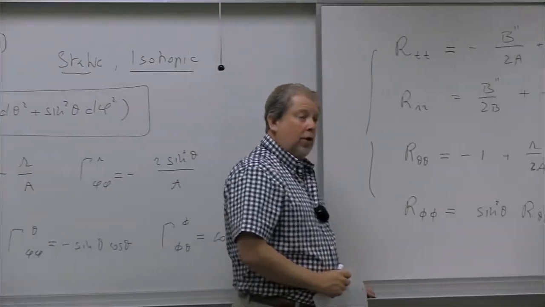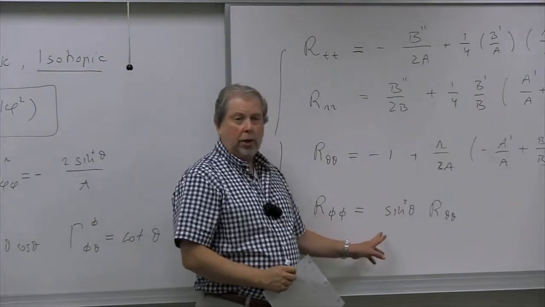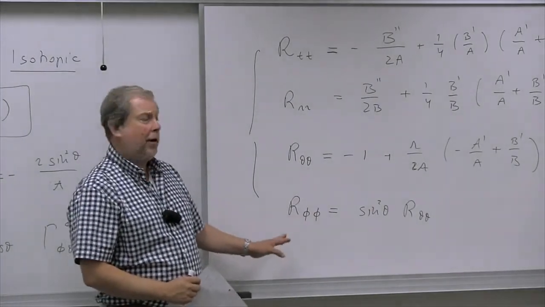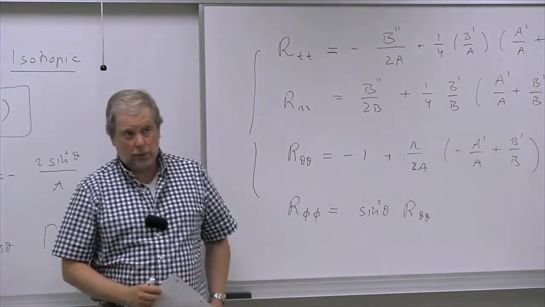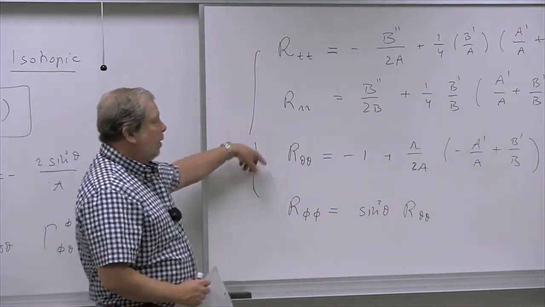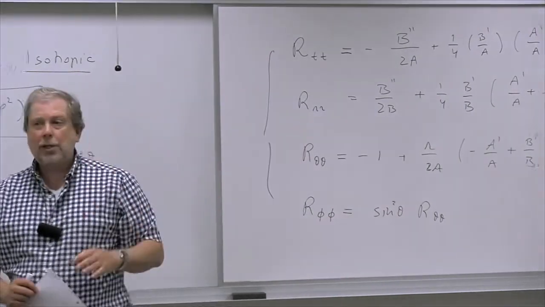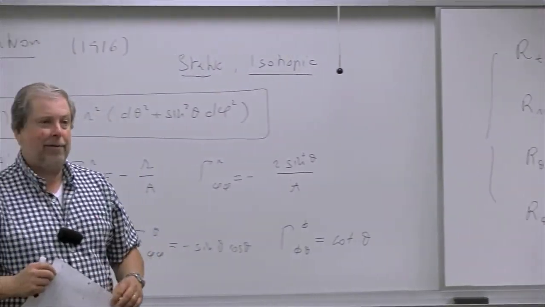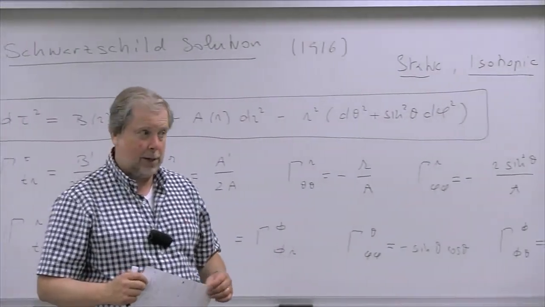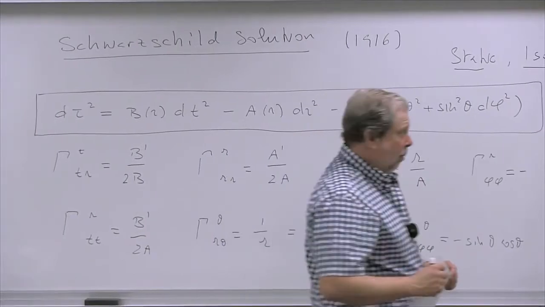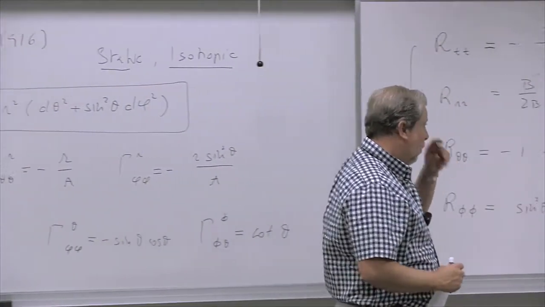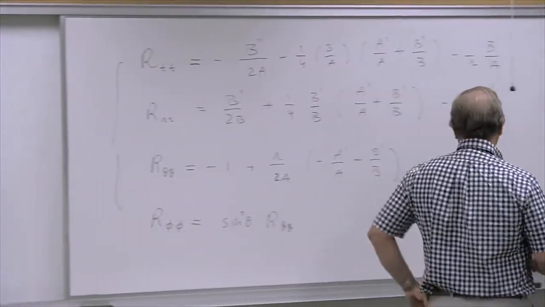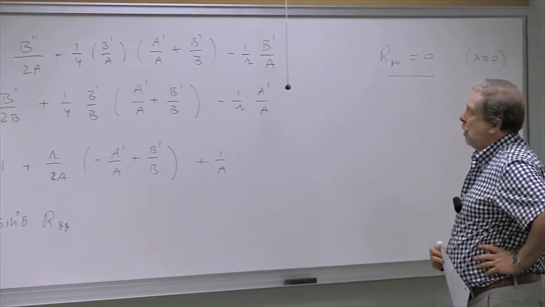Now, we notice, first of all, that because of the symmetry of the problem, we don't even need to look at the phi phi equation, because as soon as R theta theta is 0, R phi phi will be 0 as well, right? Also, these three equations are not independent, because we discussed at length the fact that the field equations themselves are not independent because they're coupled through the Bianchi identity, right? So presumably what we have to do is just solve two of them and we'll be done. We have two unknowns, which are the A and the B functions.